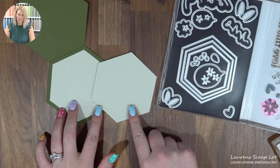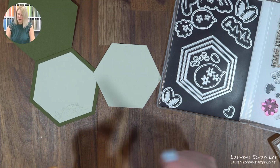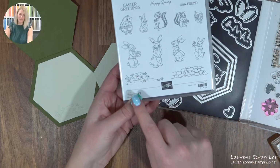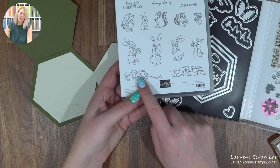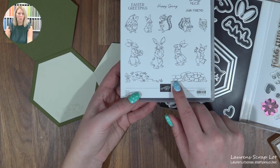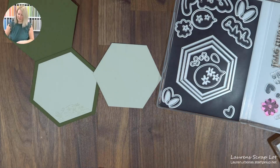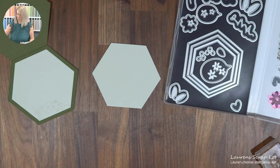Before I add this to the inside of the card, I'm going to do a little bit of stamping. I liked the stamp set, where did it go? Here we go. I like the stamp set that had the little ground with the rabbits, carrots. But if you're doing a different character or you prefer something else, there's this beautiful stone wall as well. Either one is going to look great, and you're going to stamp those with Basic Beige onto this shape.